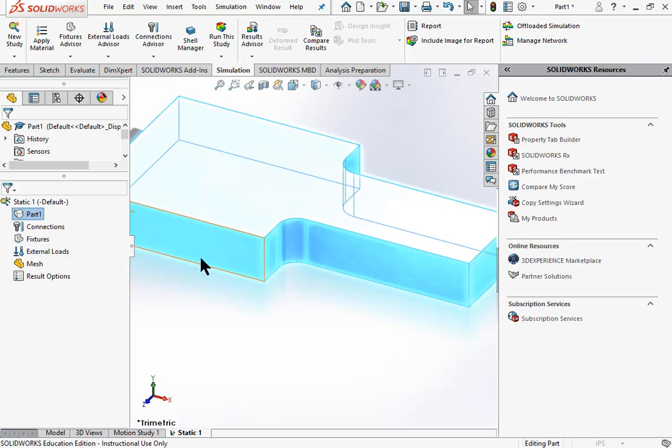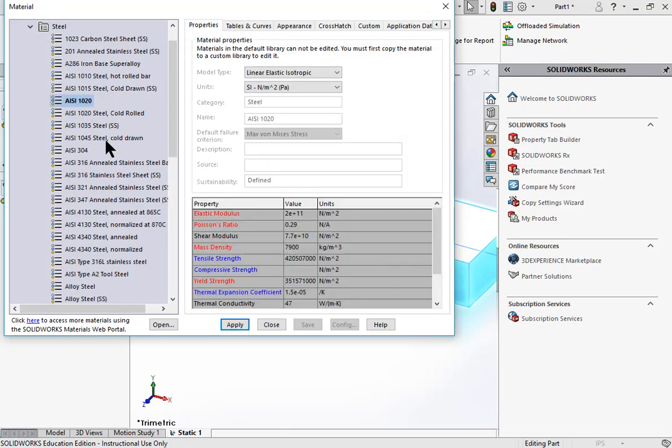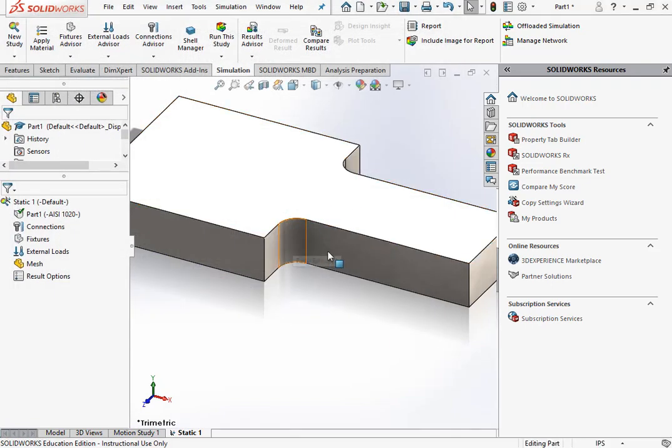But I think the combination of recording this and doing SolidWorks at the same time is really causing it to struggle. All right, there's a 1020. We'll apply, close that. It kind of changed the color a little bit, showing that it's got a material assigned to it. We don't need any connections, but sometimes you might want to connect it to a bolt or a spring or a bearing or something like that. We don't need to do that.